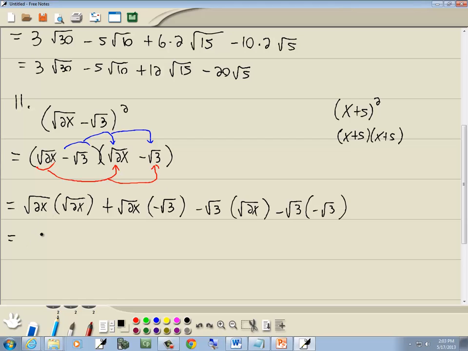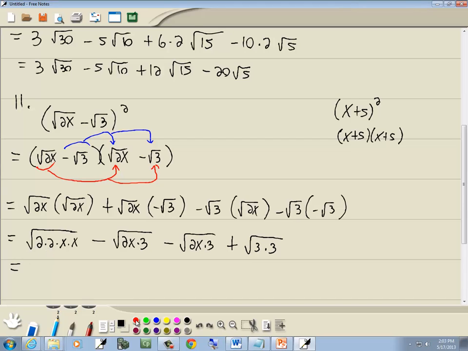Now, there's nothing in front of these, so I'll just multiply what's underneath the square roots. I got 2x and 2x. And as I write them down, I'll put the like items together. So put the 2's next to each other, put the x's next to each other. Here we got positive times a negative, which is a negative. And I got 2x times 3. And here we got a negative, 2x times 3. And here a negative times negative is a positive. And then we got 3 times 3 underneath the square root.